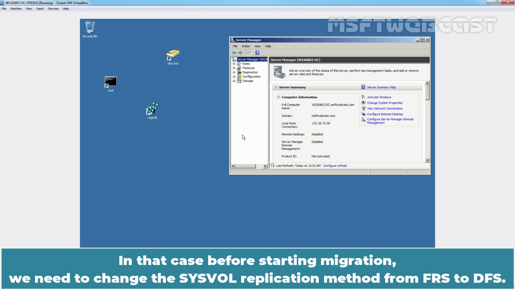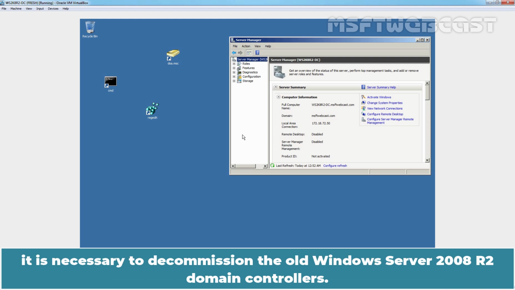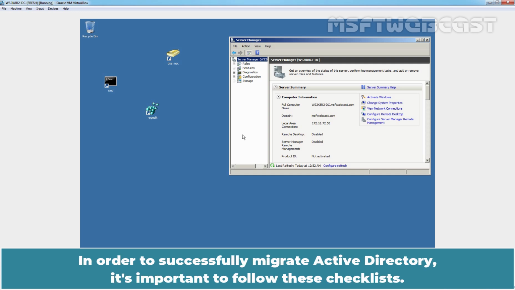In that case, before starting migration, we need to change the sysvol replication method from FRS to DFSR. Before upgrading the forest and domain functional levels, it is necessary to decommission the old Windows Server 2008 R2 domain controllers. In order to successfully migrate Active Directory, it's important to follow this checklist.